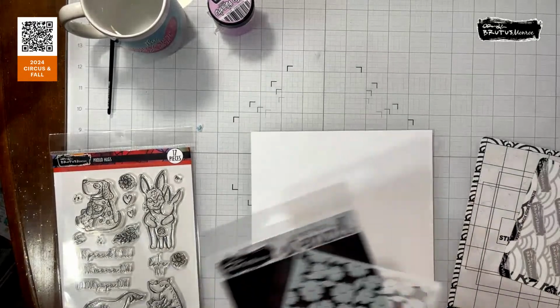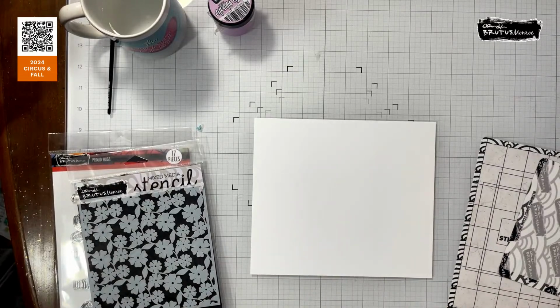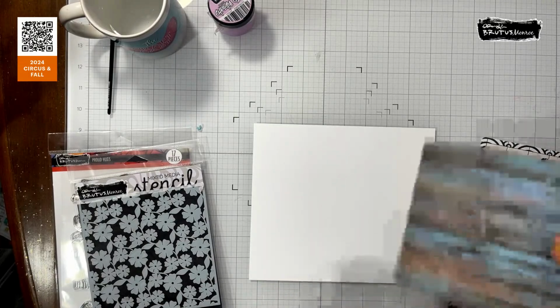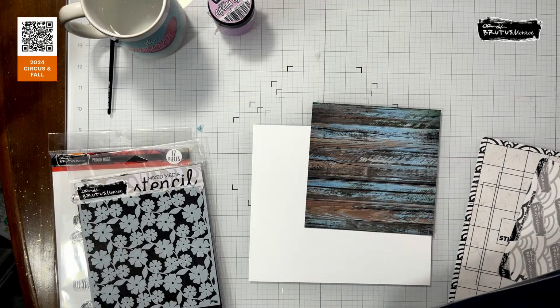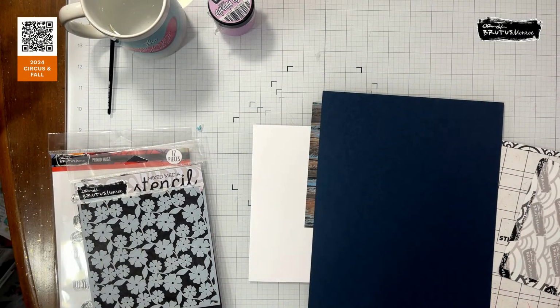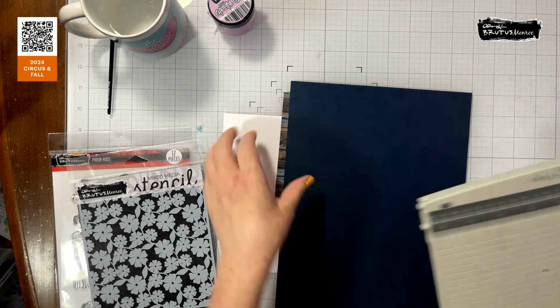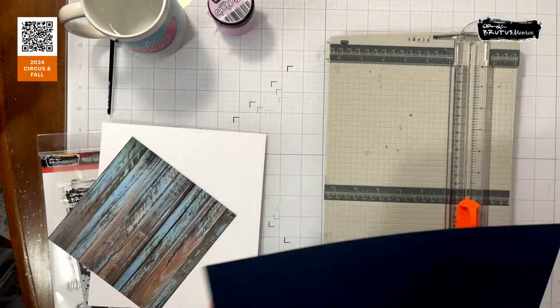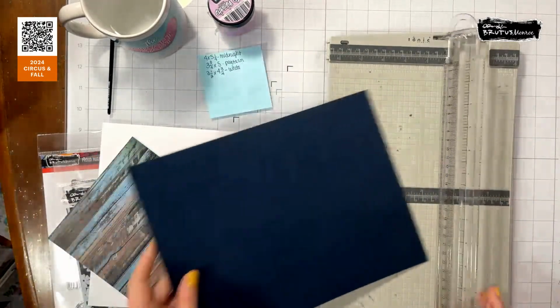All right, so we're going to start with some Not Your Mama's cardstock because that's what we're going to stencil on tonight. Then from the driftwood, I've chosen this pattern paper. And we're going to get some midnight cardstock. I made myself a little cheat sheet because mathing is not my strong suit. Mathing and I, we are not friends. So I made myself a cheat sheet on these little Post-it notes so that I can cut all these papers down to the correct dimensions.